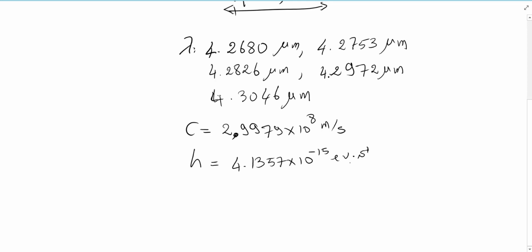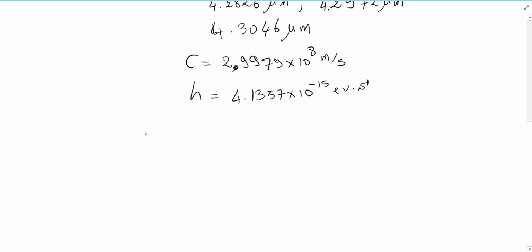Okay, so we need to find E, basically. Remember E from way back, it's related to the wavelength for an EM wave as being hc over lambda. So we have 4 values, so basically all we have to do is get this calculator and start plugging numbers in, and that's it. So let's start with the first one. I'm going to use just one formula and keep changing the wavelength. E is going to be from high to low because lambda is ranked from low to high.